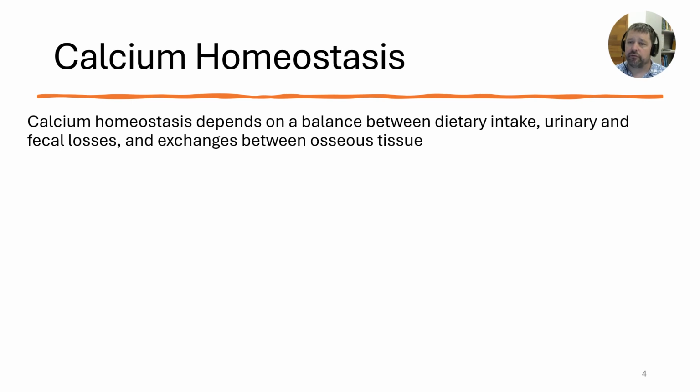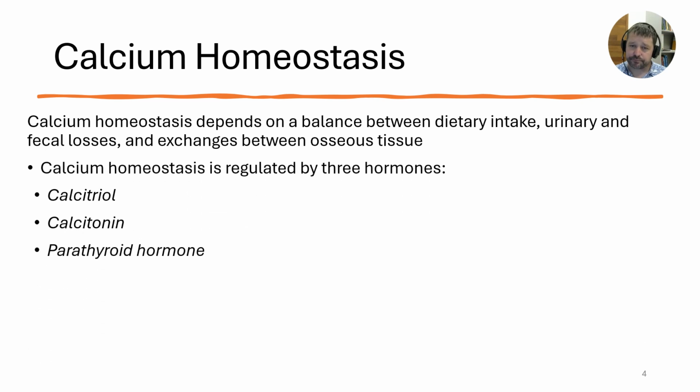Okay, so you can have calcium that is deposited in urine and in fecal material. Okay, so your kidneys can determine how much calcium is going to be urinated out or excreted out. Same thing with your intestines, can determine how much you're losing in the fecal material. And then, of course, you can have an association with your bones, the osseous tissue. Okay, and we'll come back and talk about all these.